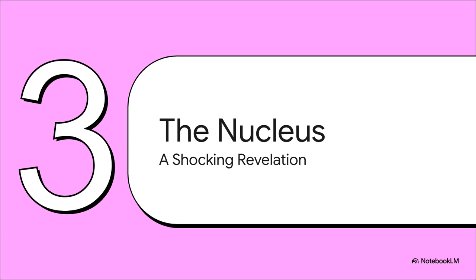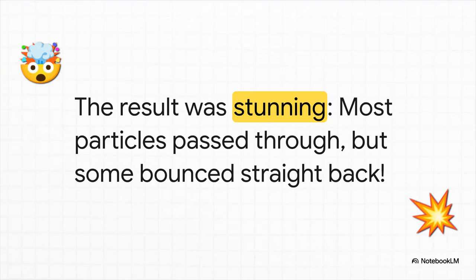Let me tell you, Rutherford's experiment didn't just tweak the old model. It blew it completely out of the water. The results were just bonkers. Most of the particles shot right through the thin gold foil, just like he expected. But every now and then, one would bounce straight back. Rutherford himself said it was as incredible as if you fired a cannonball at a piece of tissue paper and it came back and hit you. There was just no way the plum pudding model could be right.